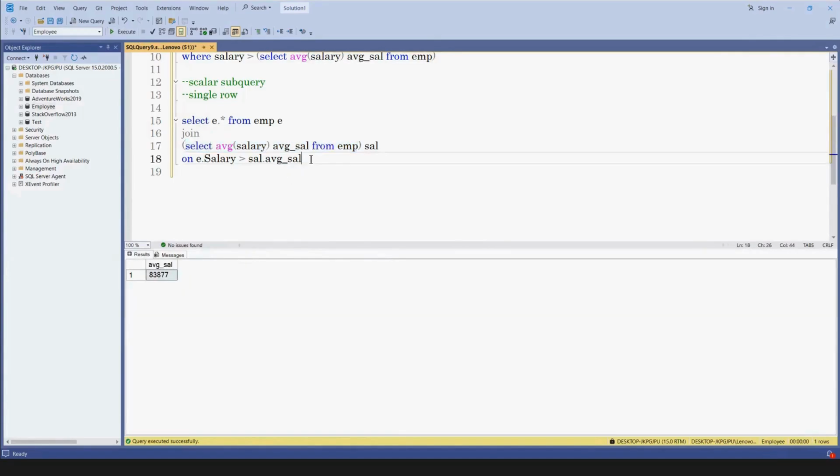But we also have a subquery that returns one row with multiple columns, and it is very less known or very less popular. We can call that a row subquery or a row valued subquery. Let me write row subquery or row valued subquery. Okay, let's see this with an example.